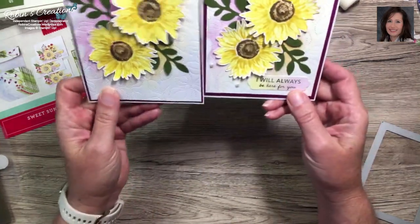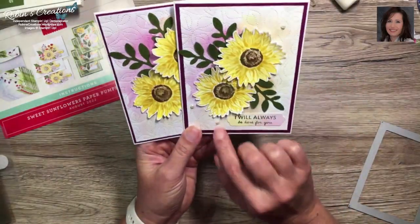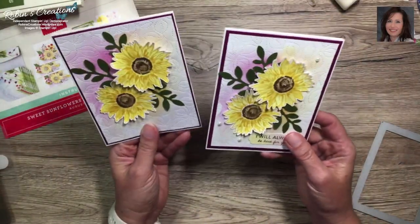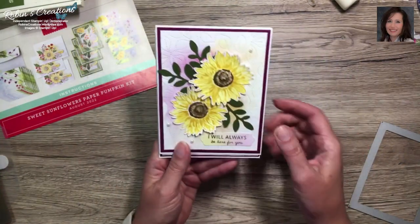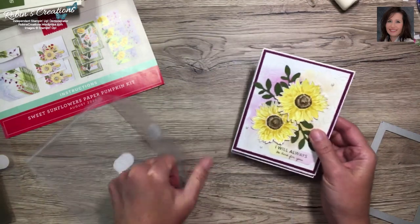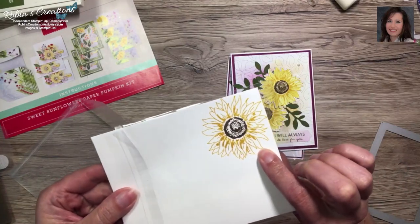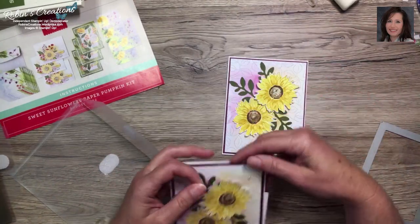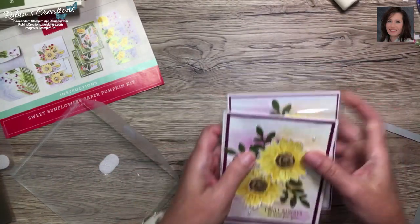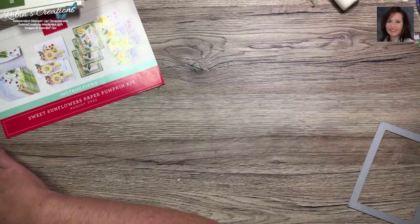I just need to finish with a sentiment, and then I put some pearls on these. And by the way, if you have the alcohol blends markers, you can color your pearls any color that you have a marker in. So there's just a tip if you want them a little more colorful. And then on the envelope, I put the sunflower as well. So this one's done. I'm going to put it back in its little sleeve. Okay, so there is alternate number one for me. I hope that inspires you to do something with your opposite sides of your cards.